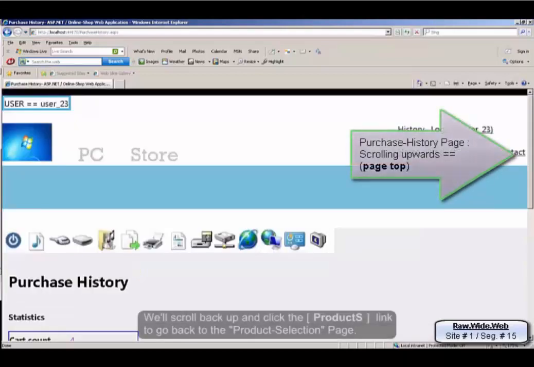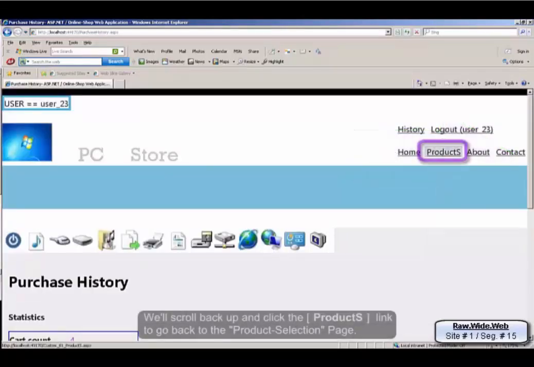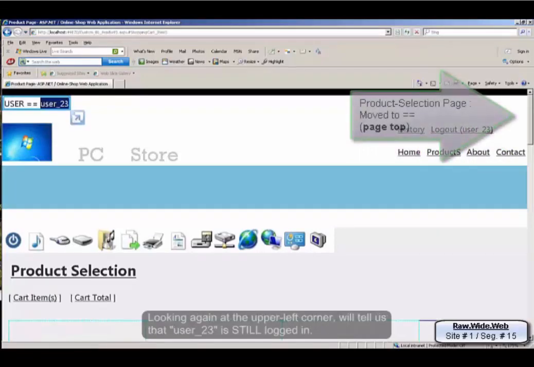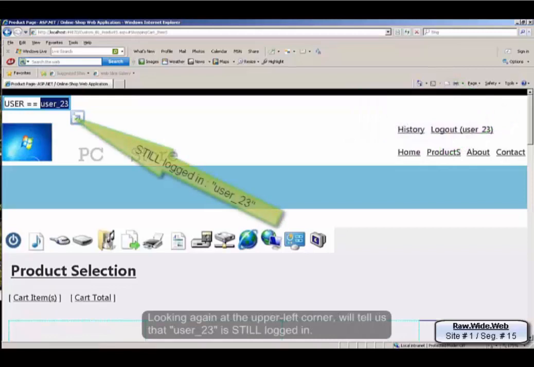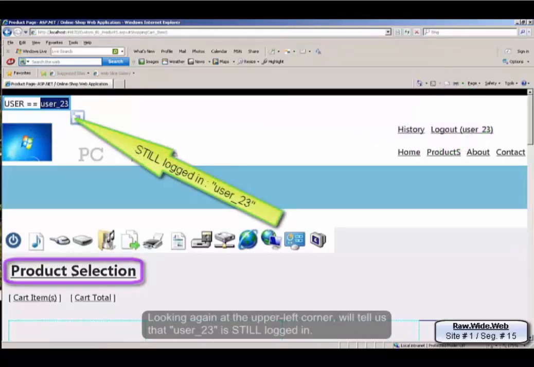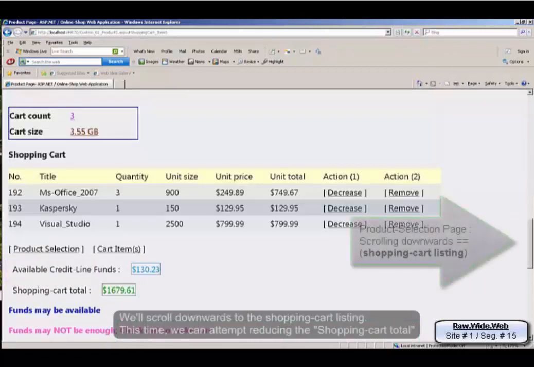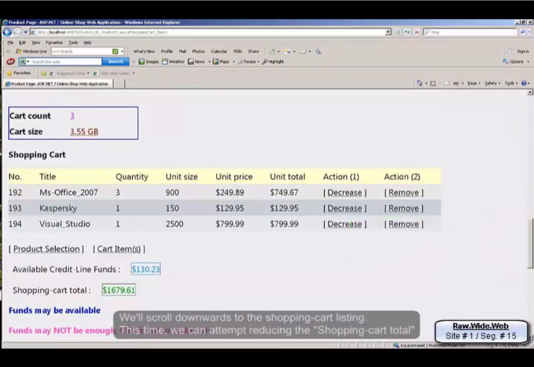We'll scroll back up and click the Products link to go back to the Product Selection page. Looking again at the upper left corner will tell us that user 23 is still logged in. We'll scroll downwards to the shopping cart listing.